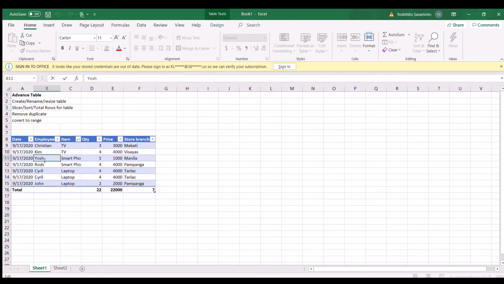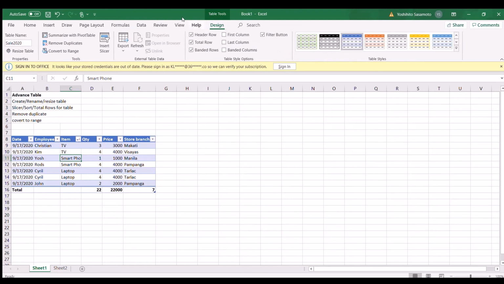To remove the duplicates, just click anywhere on the table and then Design, and then click Remove Duplicates, and then you can select which columns you want to remove those duplicates from.